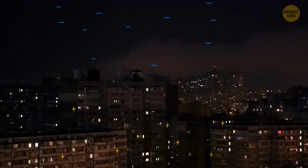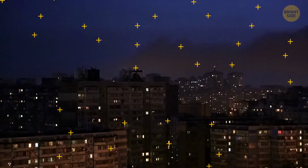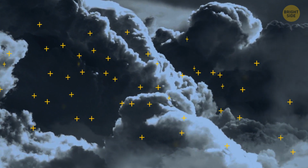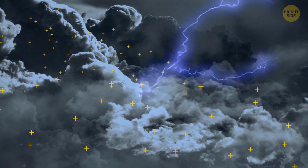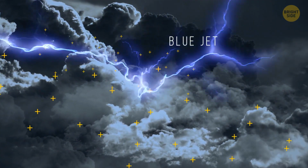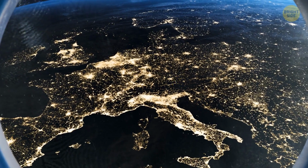So we saw a regular lightning strike. The positive particles from the ground neutralize the negative particles in the cloud. But the cloud is still full of positively charged particles. They accumulate and wait for their time to create lightning. Once the charge reaches a critical point, the lightning cloud throws that charge dozens of miles upward. This is called a blue jet. It's exactly the same luminous event seen by a French astronaut aboard the International Space Station.